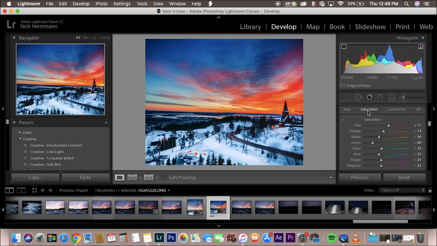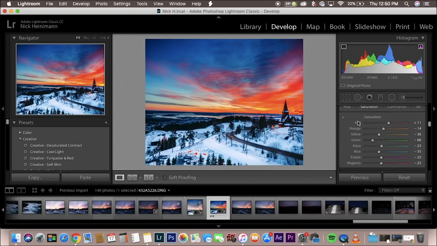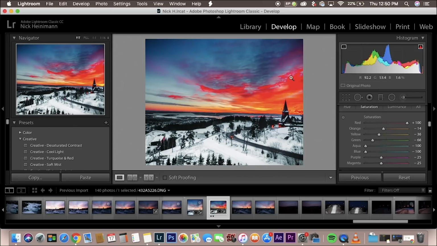Down to saturation now. So as I said before, with vibrance you can just add saturation to the whole photo, but if you want to get creative and play with the different types of colors inside the photo, so let's say you want red. I love the color red, so I just want to smash that saturation up. There we go. And I really hate the color blue, so I just want to say, go away. Aqua, go away too. Do you see how I've added more intensity to the color red here? Do you see how I've almost completely taken away the blue color here?